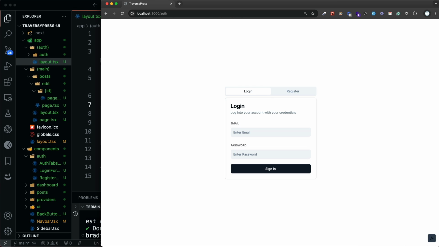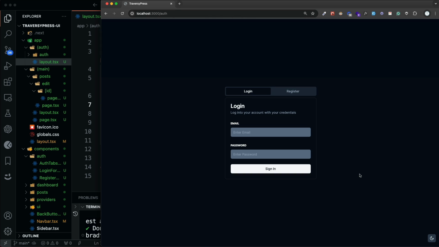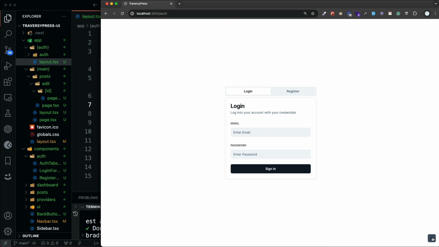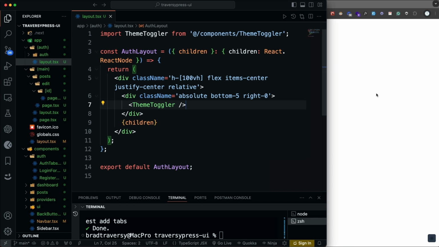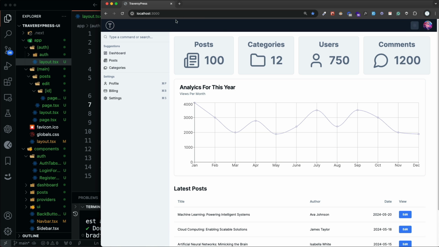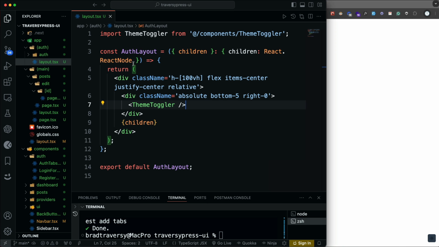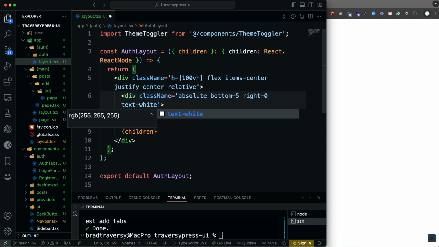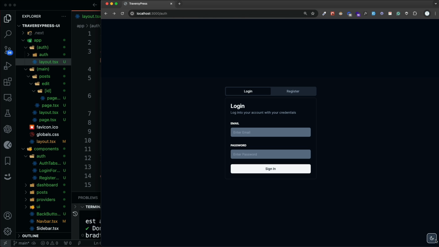Let's see, why is that color? Let's make sure it works first. All right, so that's the dark. I don't know why that color is not white. Because if I go to the home page, I believe it is, right? It's got to be the nav styles. All right, no problem. Let's just add to this text dash white. Okay, there we go. Dark.